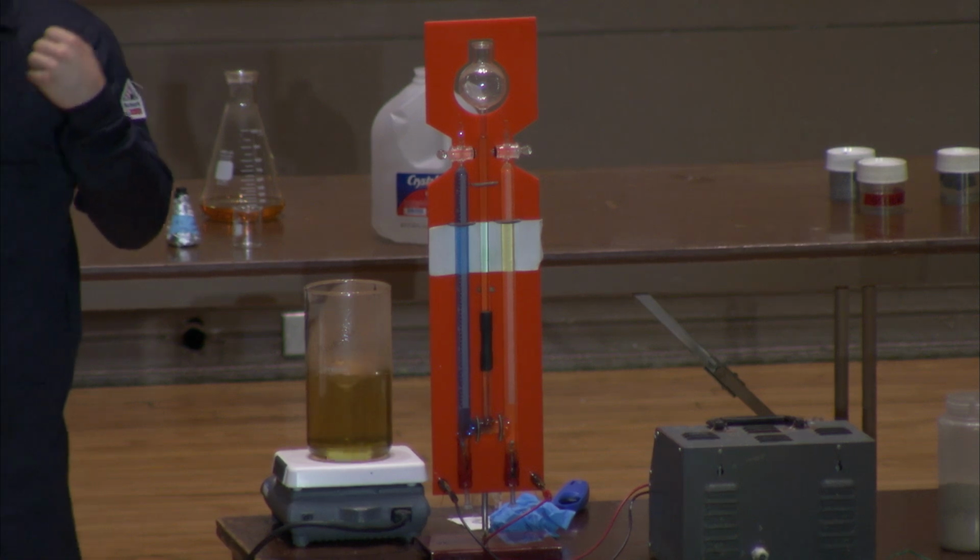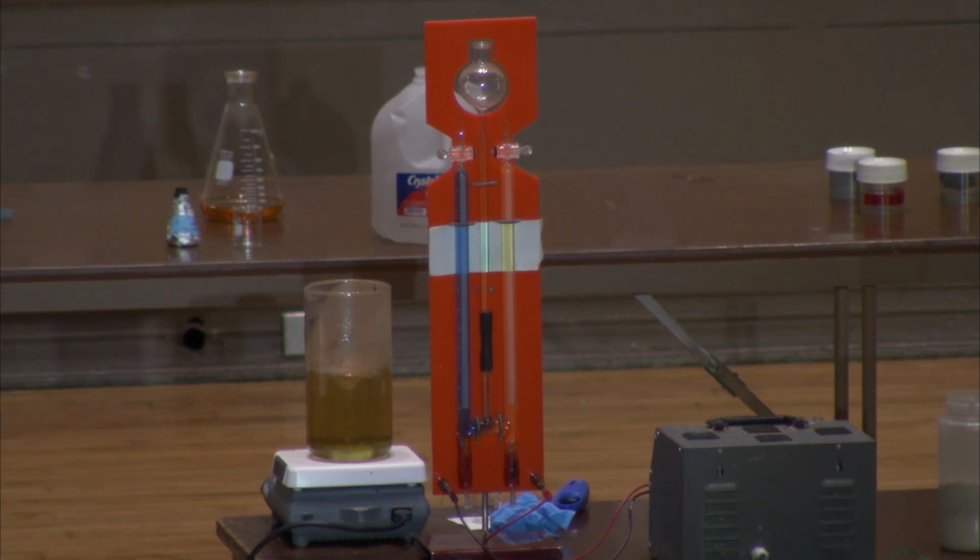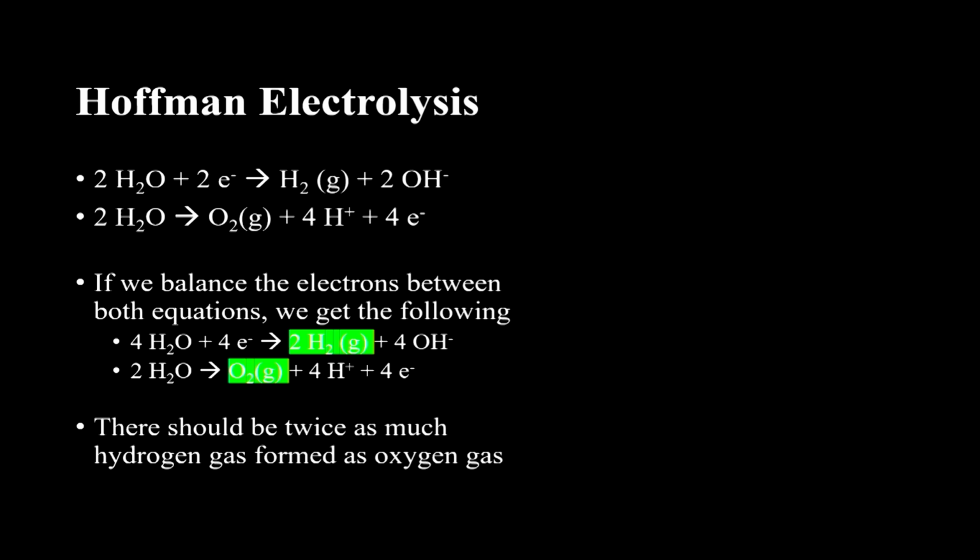And as those are reacting, they're also going to be forming gas, which if we could jump to the slides for 1 second. There are our reactions. So one side's forming oxygen, one side's forming hydrogen. And we notice that there should be twice as much hydrogen as there is oxygen. The other thing to note is the hydrogen reaction should be the side that produces the base, in which case that blue side by the end of this should have twice as much gas as our yellow side, which is forming the oxygen, which is the acid producing reaction.